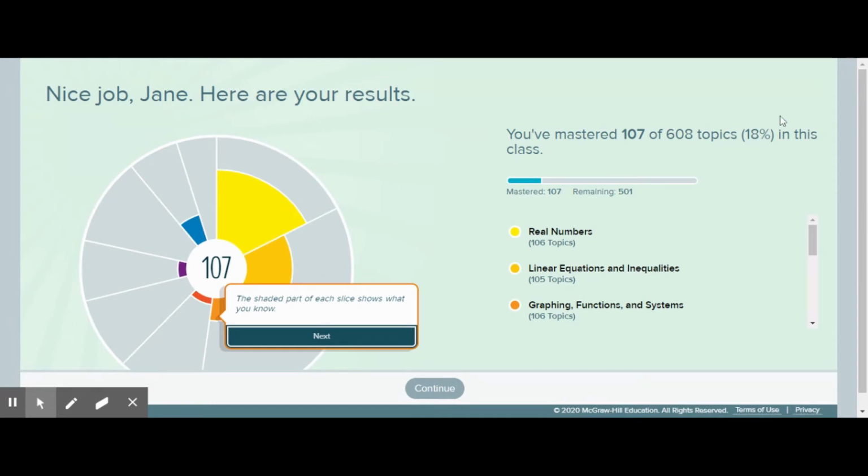Now, the higher percentage you get on this initial knowledge check means the less there is of the course to complete. So your goals for each week will actually be lower. You'll have to do less work each week the better you do on this initial knowledge check. It is in your best interest to take your time and do well on this. It should take you approximately 30 minutes to 1 hour based on how much of it you can do.